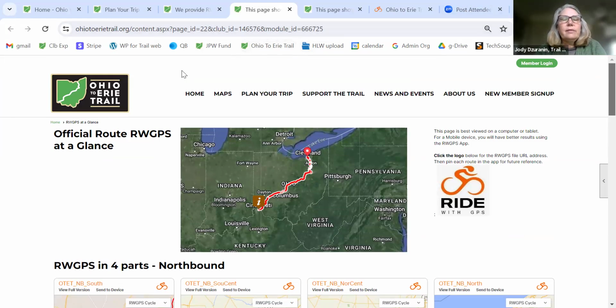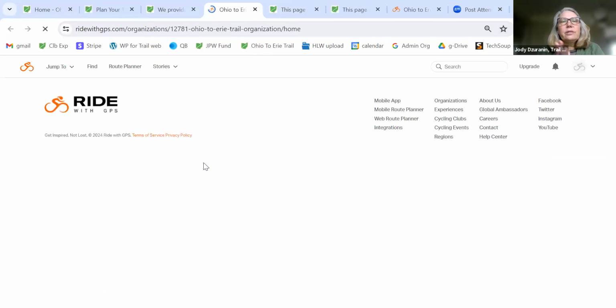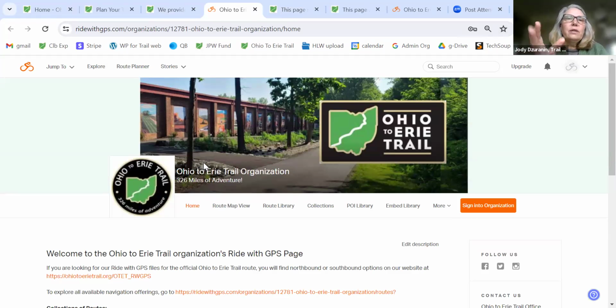I think that's about it for now. The pages I've shown you so far are all on our OhioToErieTrail.org site. So they all live here, but we can jump over. Let me go back to this page. Please visit our organization's Ride with GPS page. And if we click that, it actually takes us over to, if you look at the URL at the top there, our ridewithgps.com dedicated page.